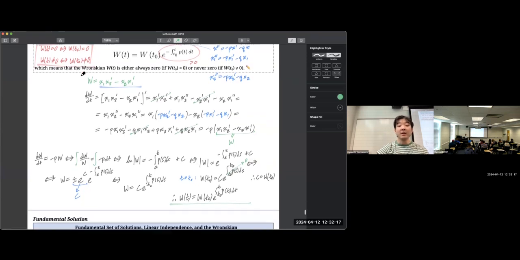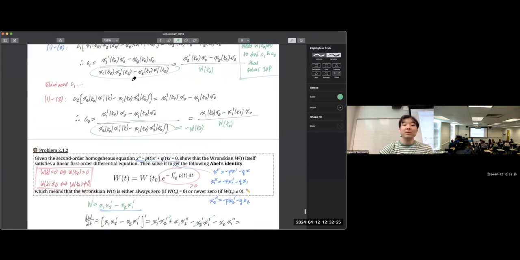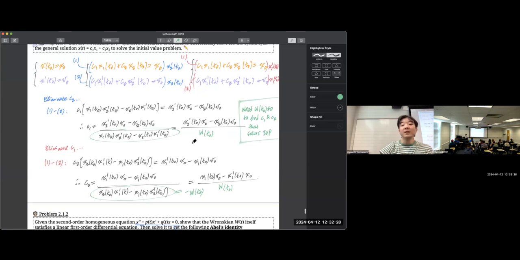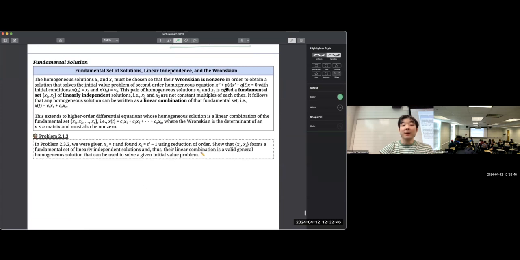So let's check that at least. We just saw, both through variation of parameters and for this problem up here, that we need the Wronskian to be non-zero. Specifically at the initial time, but it's going to be equivalent to it being non-zero for all time because of Abel's identity here. That's going to be the pair of homogeneous solutions that will allow us to solve any general initial value problem, and it was also important to be able to find the solution using variation of parameters.